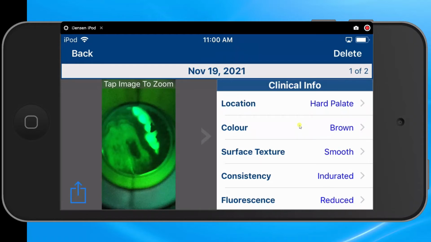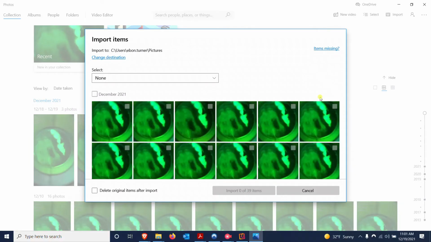At this point, what we will then do is connect the iPod Touch via USB cable that came with your iPod to the computer. And now this will allow us to transfer that image.